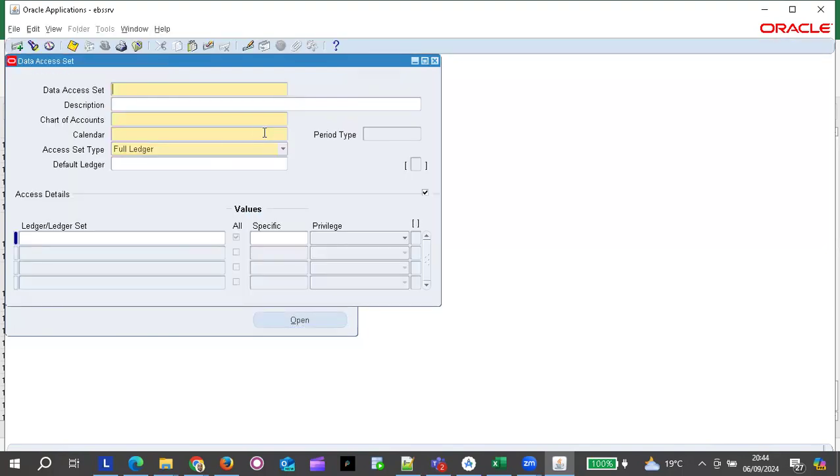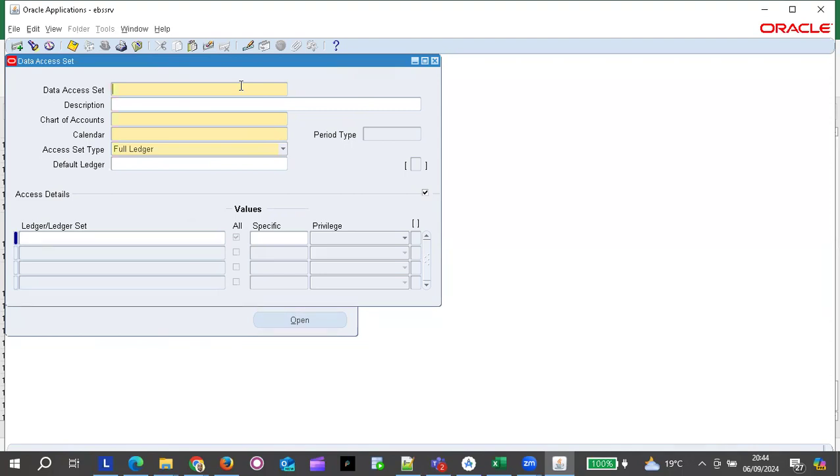Okay. So here we will provide some information that we have already defined, and it will also provide the ledger information.